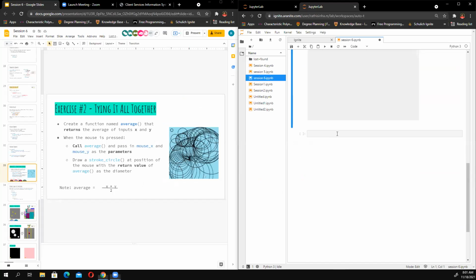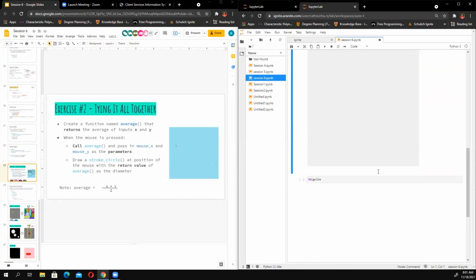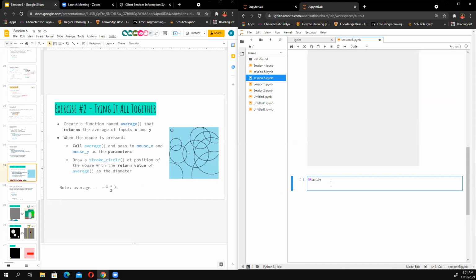All right, let's go to the second exercise. Basically over here we're going to be creating circles, as you can see. To have a picture as usual, we go with the setup, size.